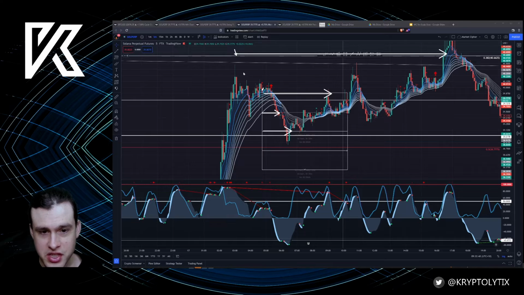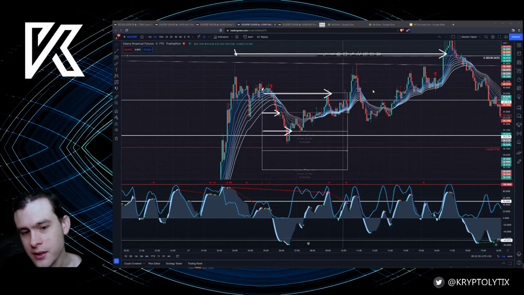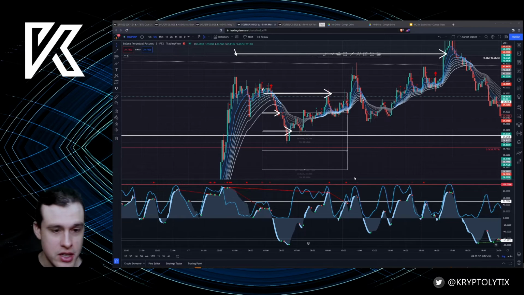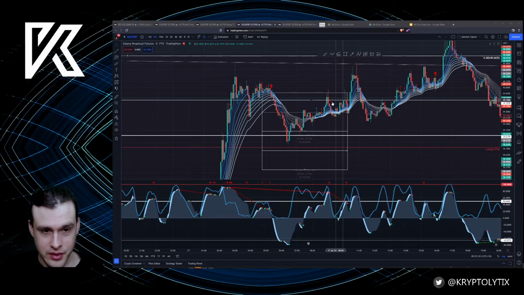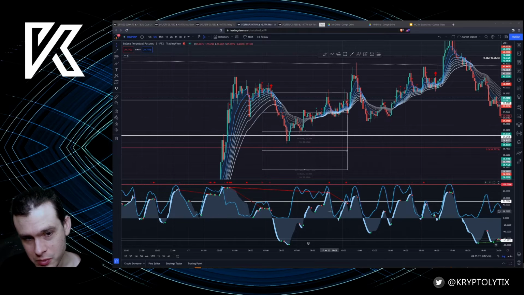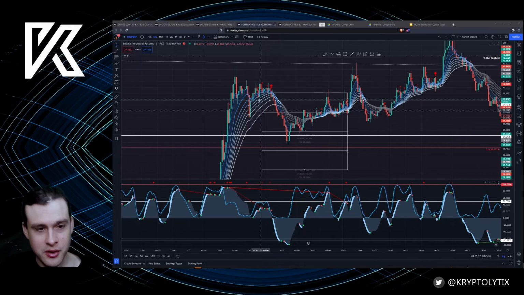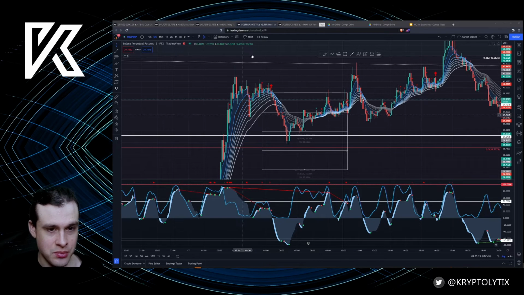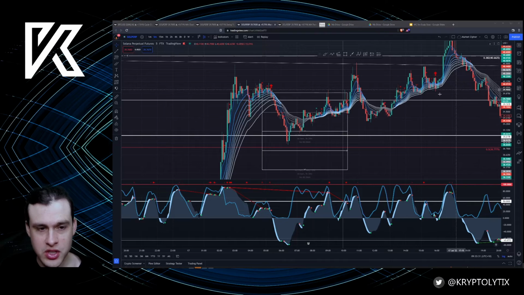Generally, you want things to just start running. Because if it doesn't start running and it just goes sideways for ages, it's probably going to turn around on you. But you'll have to use a bit of observation on that one to work out if that's going to work out for you or not, I suppose. And that'll just come with looking at these price action moves constantly.